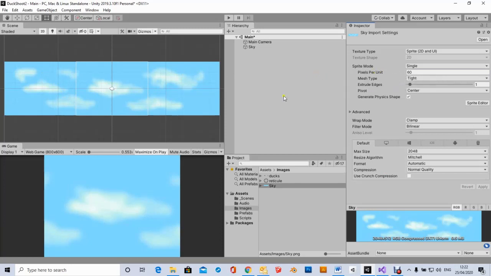Now the next thing we need to do is to split up the sky into 3 different sections. Now, as I showed in the animation, what's going to happen is that all 3 are going to move across, and then this one is going to nip over there and join on the left-hand side. If you want to do this for yourself, one thing you must be careful of is that there's no visible join between the left of the left-hand unit and the right of the right-hand unit. So in this case, I haven't put any clouds right on the edge. Okay, that's quite important, otherwise you'll get some sort of edge there.